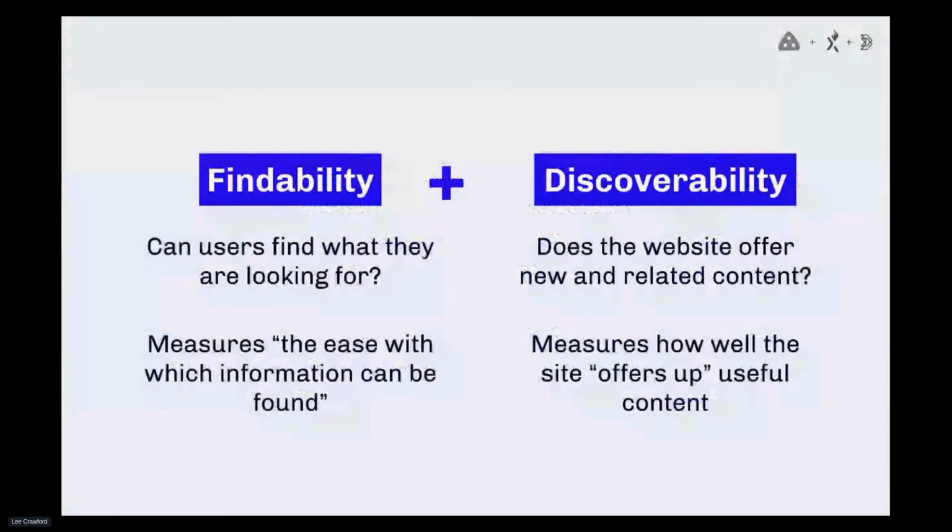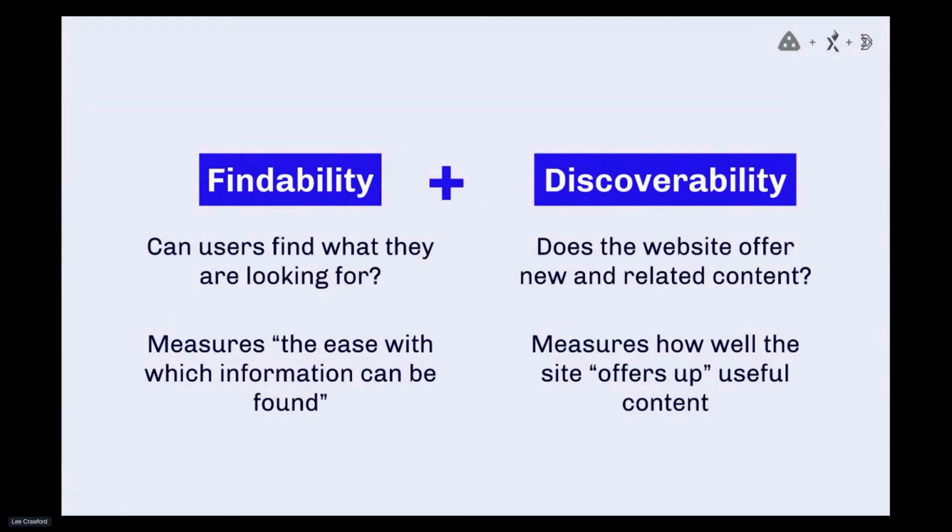OHCHR wanted a new site that would address all of its many challenges. But today we're going to focus here on the particular challenges around findability and discoverability, particularly on a site with a large volume of content and diverse audiences. So findability is the ease with which users can find the information they need. Low findability is not only frustrating for users, but can even undermine the credibility of the organization creating the content. Poor information organization can make users question the information itself.